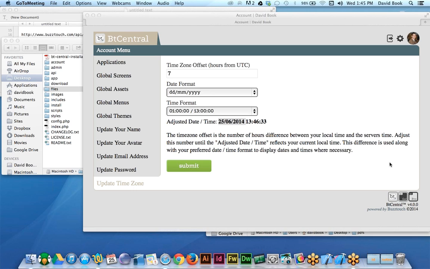So is BT Central mobile friendly, Niraj? I would say no. I've tested it on my device. It's just not built for mobile. Web-based mobile BT Central, I don't think is a good call. I think we'd like to have a BT Central mobile app, right? That'd be way better. But trying to do all this stuff in a browser-based way is just not worth it at this point. Yeah, we're wrong.